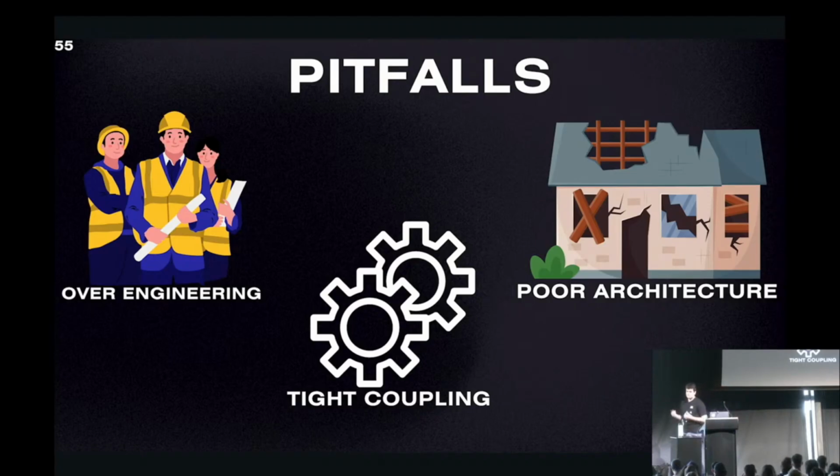For example, I've seen code that I've written where your physics code is directly coupled to the renderer. This means that if I wanted to change the renderer in the future, I would also have to change my physics code, and it's not good. This is for debug purposes, so you might think, oh, I'm just going to sprinkle this in here to help me debug my physics, and then you end up realizing that if you want to change this system, you have to change everything else. And that kind of leads me into poor architecture designs as well.